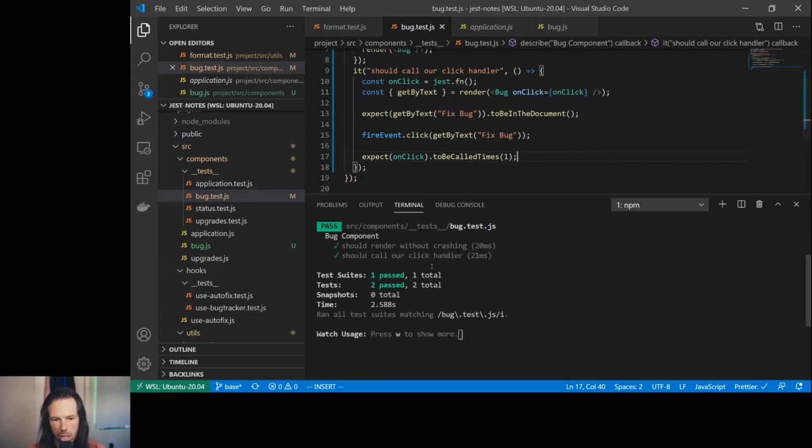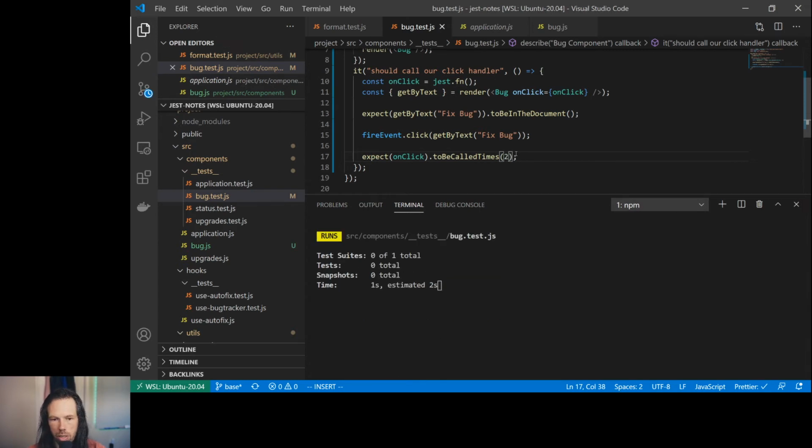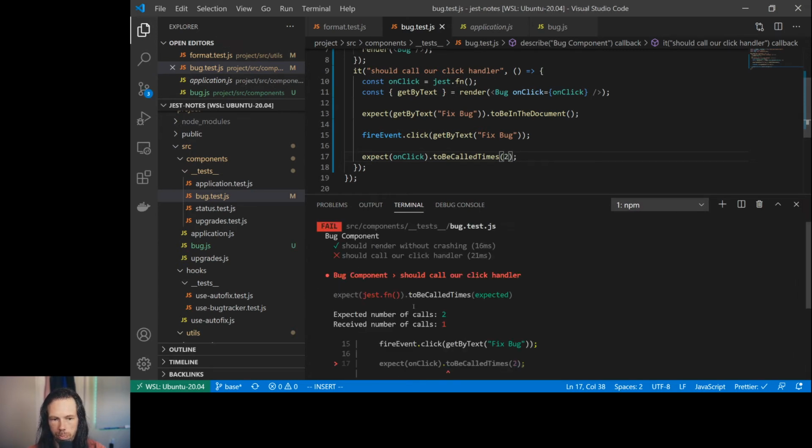So now when I run this test, now if I put 2 here, we can see it fail because it expected 2 calls, but it only got 1. And that was this call right here when we click on the thing.